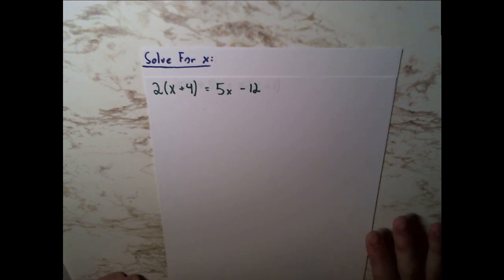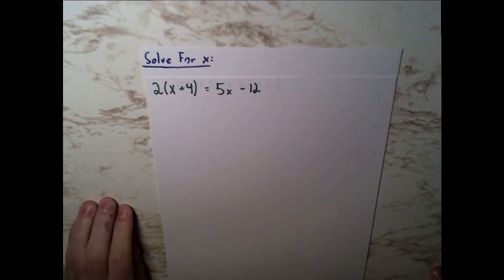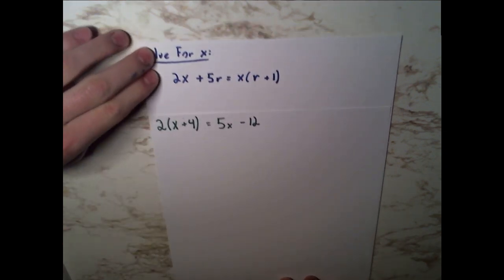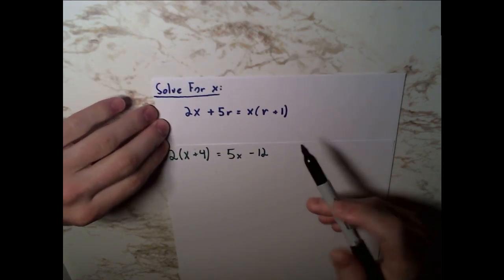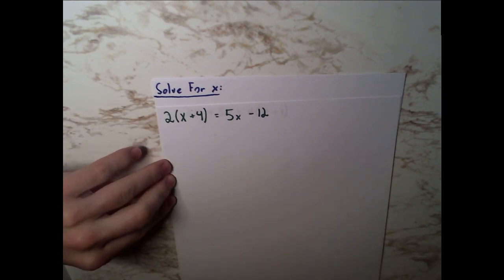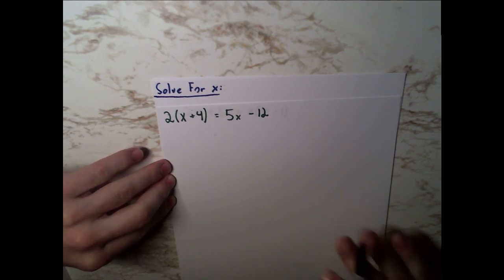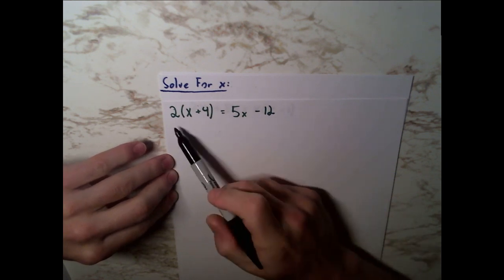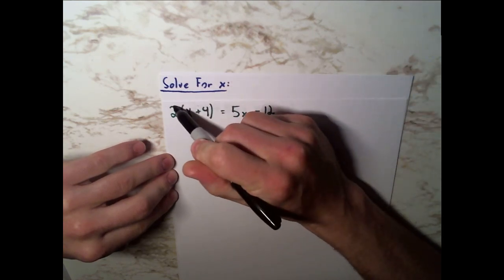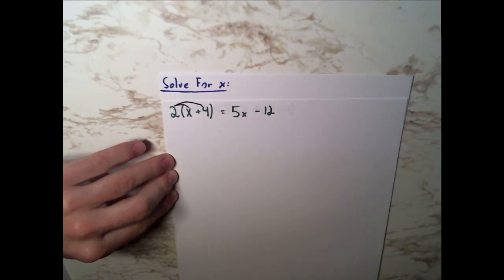Okay, now we're gonna work two more hard examples of solving for x. So we're gonna work this example first, and then we're gonna do a pretty hard one next. Like I mentioned earlier, the first thing that you have to do is to expand all of your multiplications. In the previous video, we didn't have any of those to expand, but now we have this multiplication right here. So our first step is going to be to distribute this 2 to both of these terms right here.